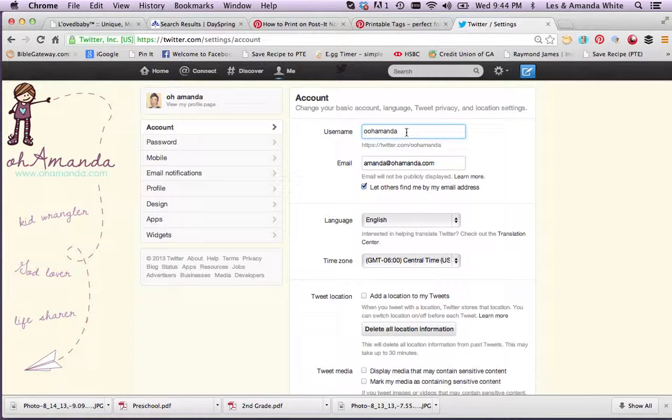But you definitely want to keep your branding in there. So if your blog is called My Super Cool Blog, you might want to put that as your username, or you might want to combine the two. You could say Super Cool Amanda or something like that. You could put your full name or part of your name. You could say Amanda Writes or Amanda Blogs or Amanda Tweets. You could add the Real Amanda or the Amanda or Real Amanda, something like that. So just be cautious of how you do that because you want it to be memorable, you want it to be short, and you want it to be part of your brand.